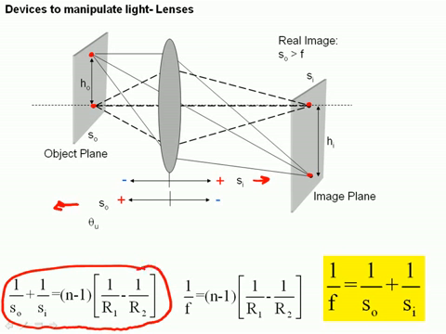I also know that the focal length is equal to this, so with a simple substitution, I've related my object distance and my image distance by the focal length. So 1 over the focal length is equal to 1 over the object distance plus 1 over the image distance. That means if I'm given a lens of focal length f, even if I don't know the index of refraction, R1 and R2, as long as I'm given the focal length, I know how far away from my lens an image will be formed if I know how far away the object is.